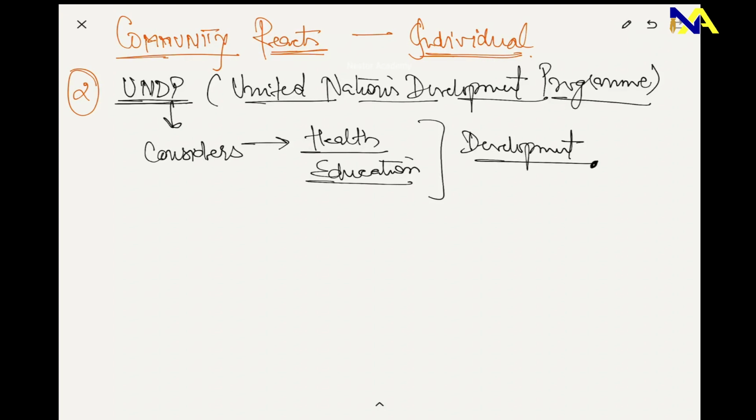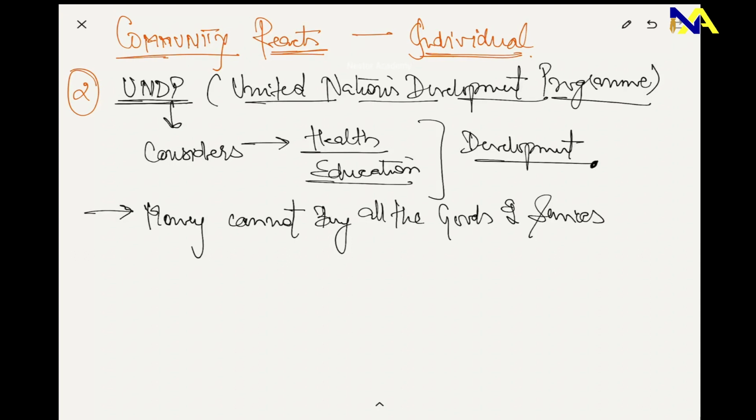Understand? Because if as a society or as a community we do not change or improve things, then nothing will change. In Delhi we live, and in the same Delhi there live a lot of aristocratic people. There are the ministers over there. Maybe they have more money, but the fact remains that they also encounter the pollution in Delhi. It doesn't improve for them, although they have more money. So again, more money does not mean more facilities. Understand this, because money in your pocket cannot buy all the goods and services required to live. This is a line from the NCERT I'm quoting, and it says: money cannot buy all the goods and services we need in order to live.